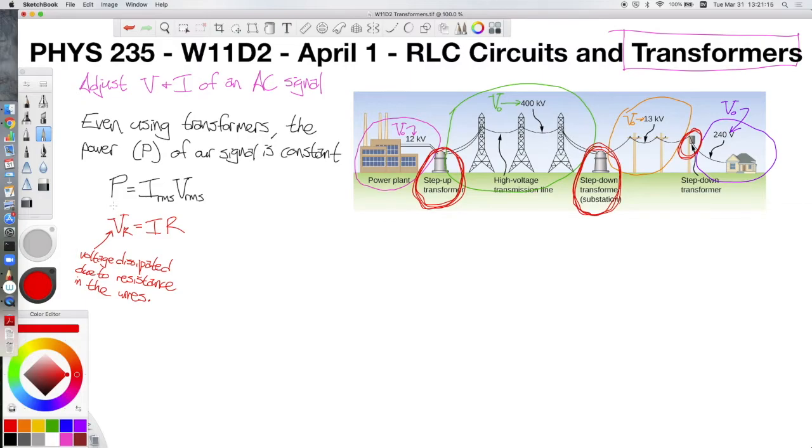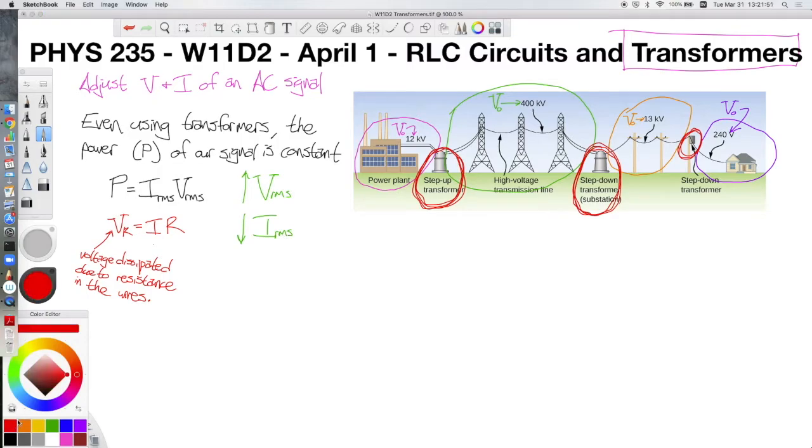They can do this in one of two ways. One of them is to lower the resistance of the wires. And these wires are generally already constructed of very low resistance materials, as low as is feasible. But what they also want to do is lower the current in the wires. So this is why power is transmitted over long distances at incredibly high voltages. Because if we step up the voltage, then we are in turn stepping down the current.